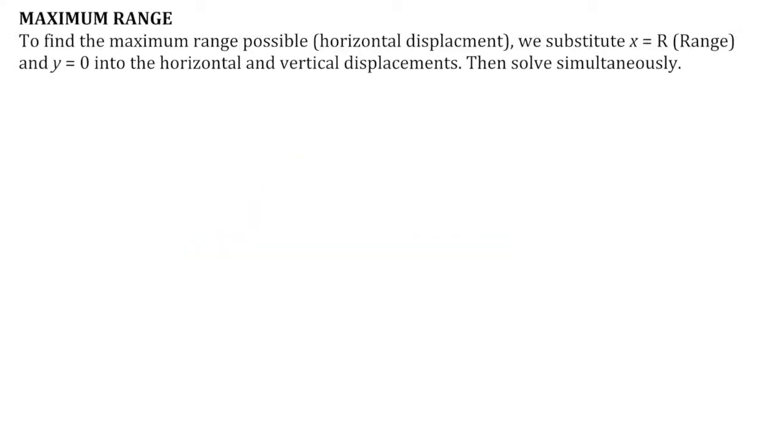So, how are we going to start it off? Well, we'll use the horizontal displacement. Now that was formula number 3 from the original ones that we had, and it goes like this. X equals Vt cos theta. That's our formula for horizontal displacement. Now, we've also said we're going to let x be replaced with r. So r equals Vt cos theta. And r stands for the range, remember. So I'm going to call that equation 1.